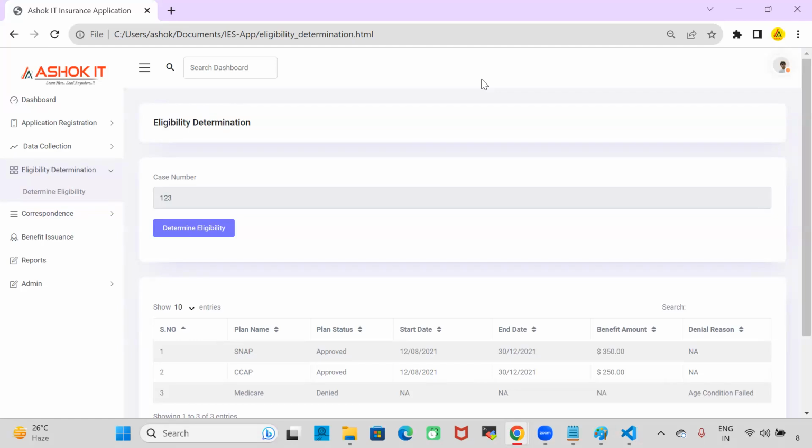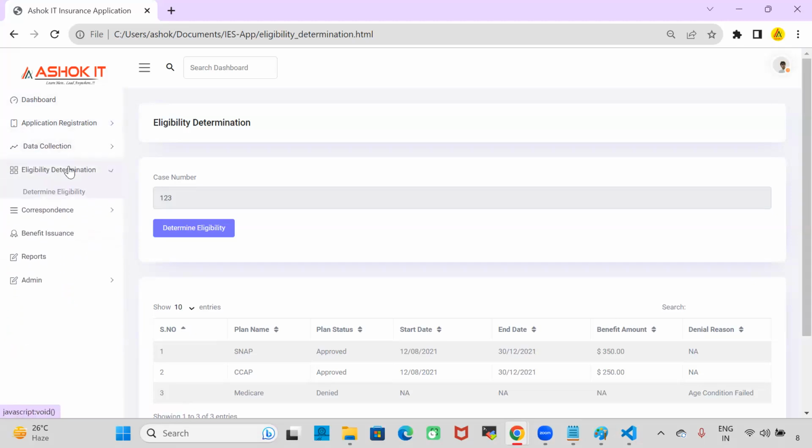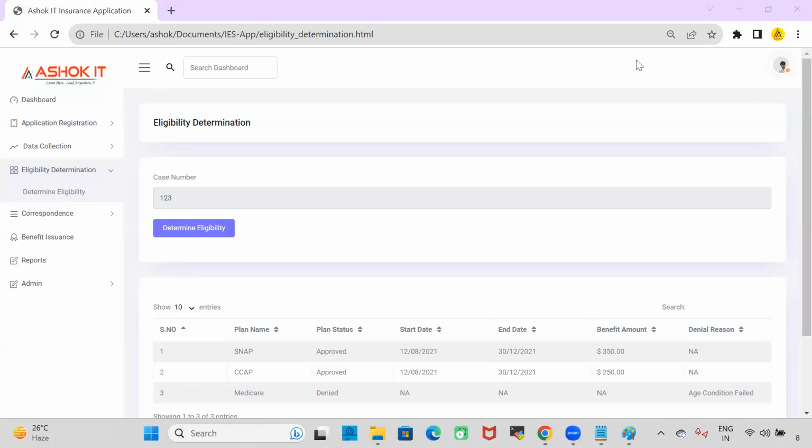Because modules are different, but the database is the same. DC module will use the AR module table, and ED module will use the DC module table. CO module will use ED tables and DC tables. So modules are different, but database tables will be used in all the modules. In the admin module there are some properties and more properties in other modules. That means when we are developing the admin module, the table is not required. When we are developing other modules, the actual table is required. So whatever entity has the more field set, that is the correct entity.